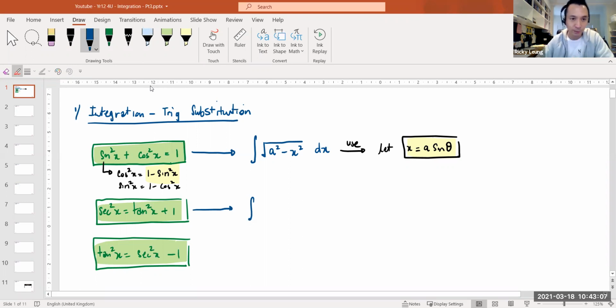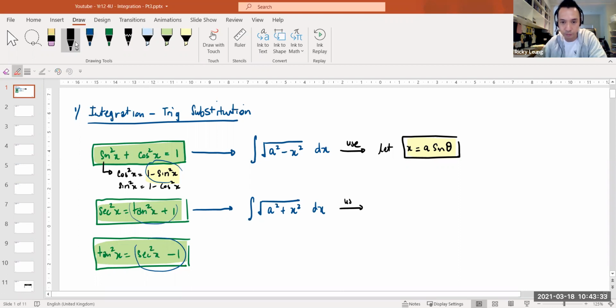This one here, you basically observe this part and this part, right? And in this one, this part here. So whenever you see a square root, say, where it's x squared, maybe I'll rearrange just to get them aligned. I was going to do x squared plus a squared, but let's just do a squared plus x squared. You can see a squared plus x squared, it looks like this format, in which case I'm going to use the trig substitution where I'm going to say let x equal a sec theta.